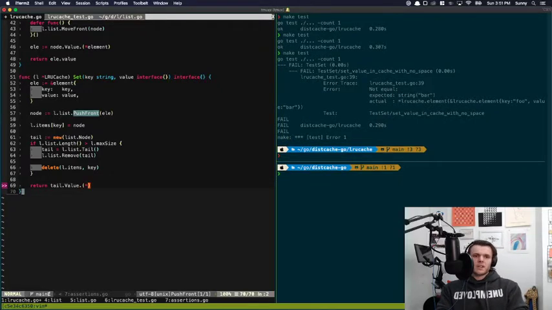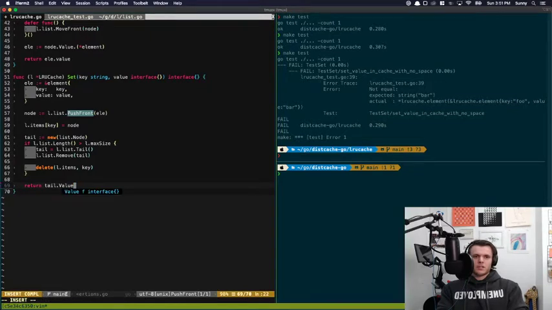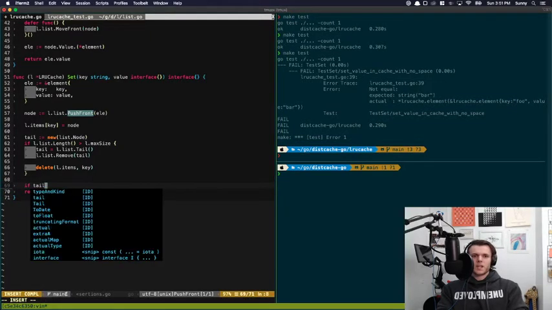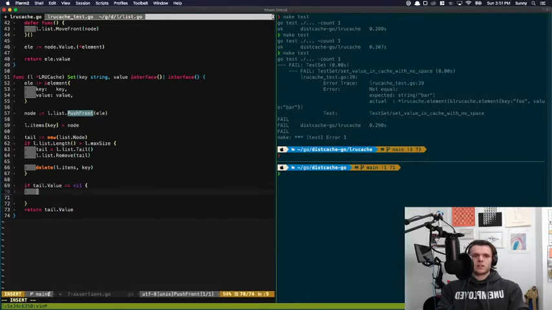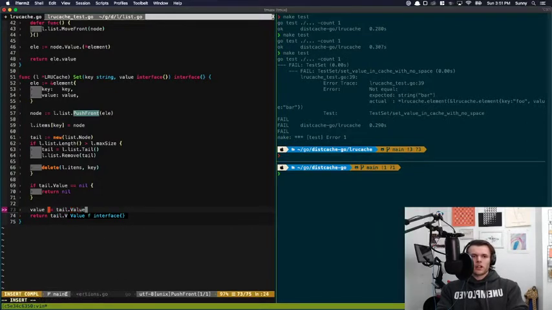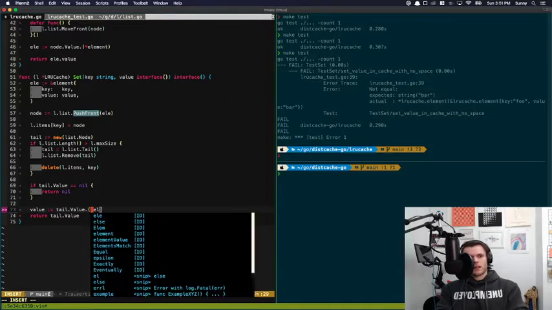All right, let's make this easier. We're gonna do if tail value equals nil, then just return nil. All right, now it should be a little easier. So now what we're gonna do is take the tail value and cast this to a pointer to the element.